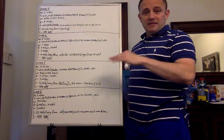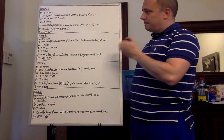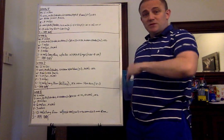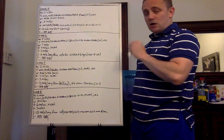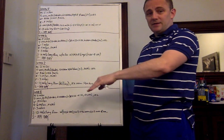Matching the 400 meters on the flats from the prior week, with the jog equal recovery. The uphill run gets a little bit tough at 400 meters, so I encourage you to try to stay as rhythmic as possible. Your heart rate will go up significantly. Jog down nice and easy.